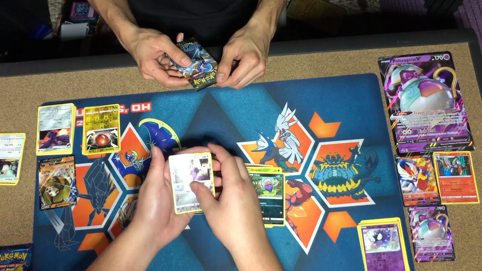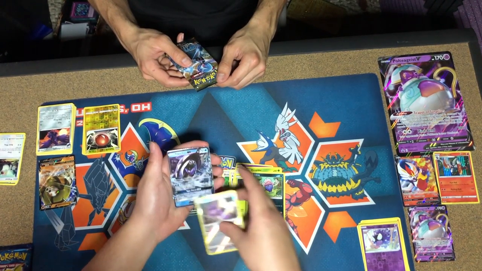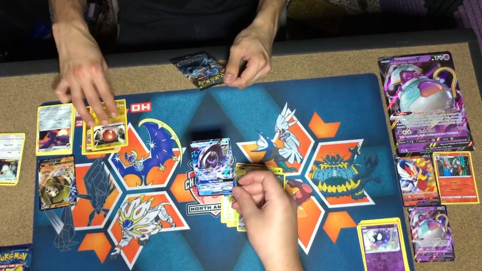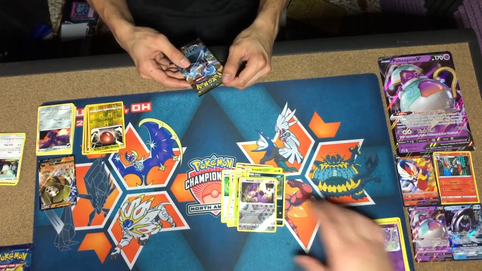And for the rare, ooh, what can it be? Can it be Charizard? A Tapu Fini? A Tapu Fini GX. Do not know who he is or she is. So I got a GX against a V? And I got a regular holo. So I'm up, Joey. Right.